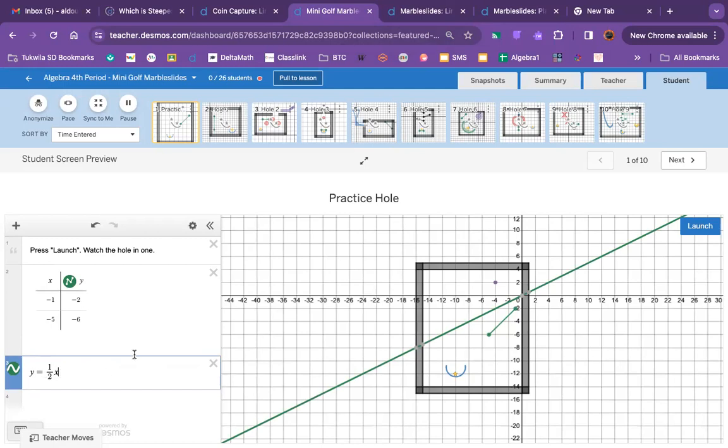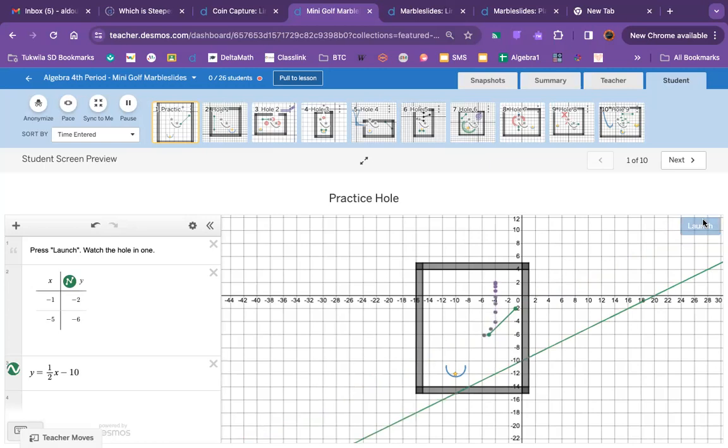Right now, I've noticed to do it, I just clicked underneath where this table was and started typing the equation in. I'm going to say that I want this to be minus 10 because I'm thinking I want this line to drop and cross right about here. And let's see if that'll work for this marble slide. And it looks like it's going to be too low.